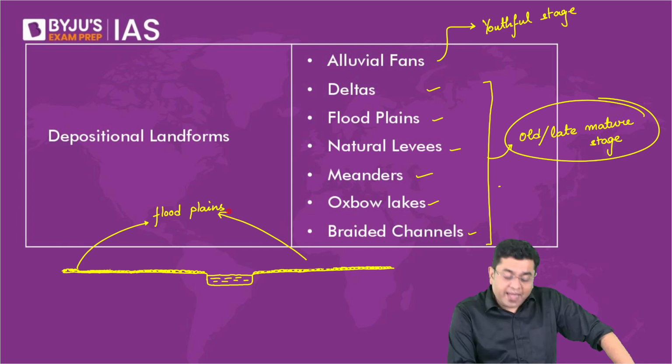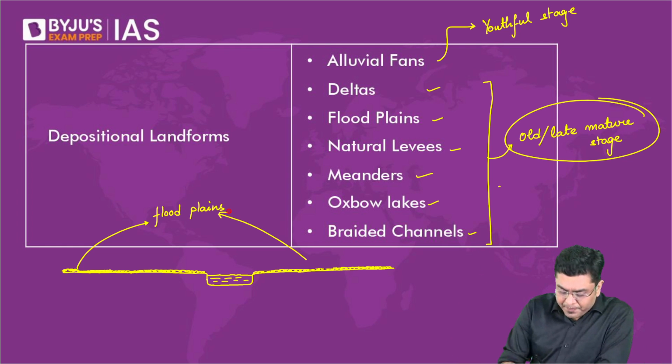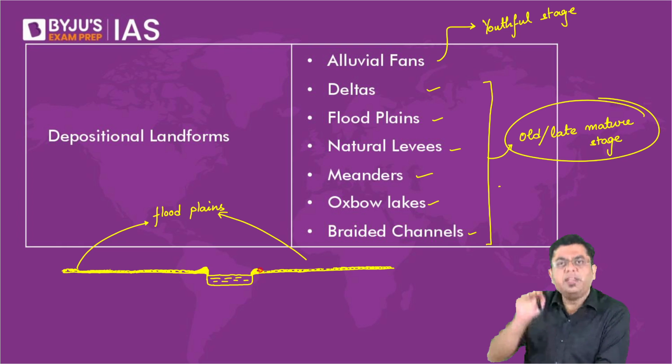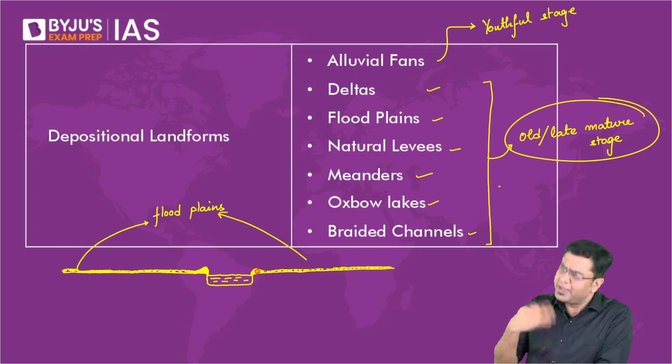Now, as the river flows, it will bring a lot of silt and sediment, and a lot of this material will start getting deposited on the sides. As it flows, the river keeps accumulating deposits on its sides. Slowly and steadily, this will accumulate to a certain height. When you approach a river bank, you would have observed that the height increases ever so slightly, and then there is a dip leading to the river. If you have never noticed it, notice it even now.